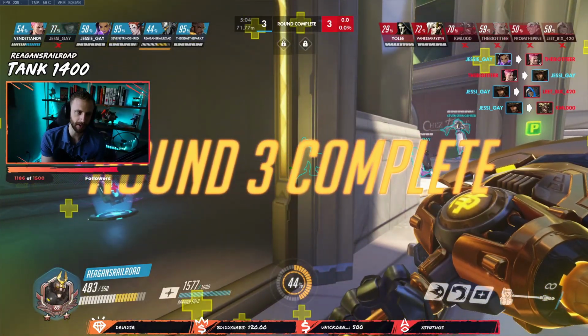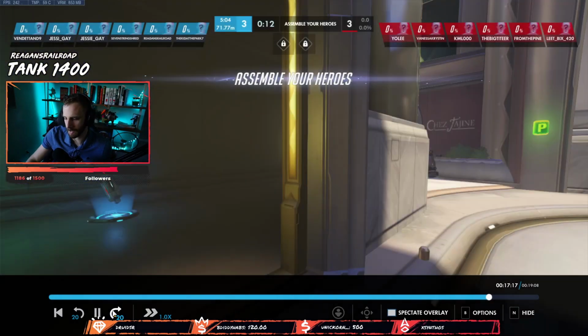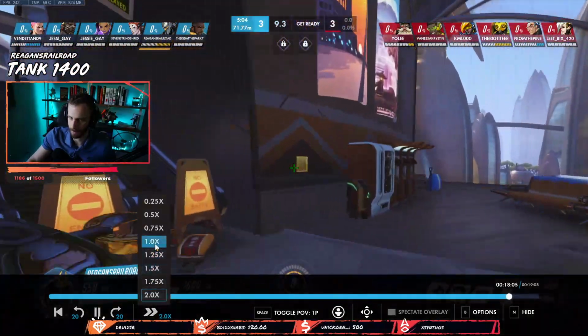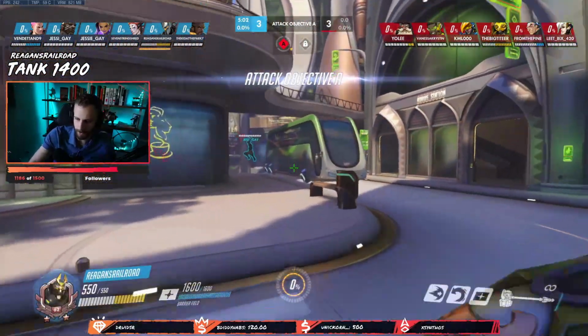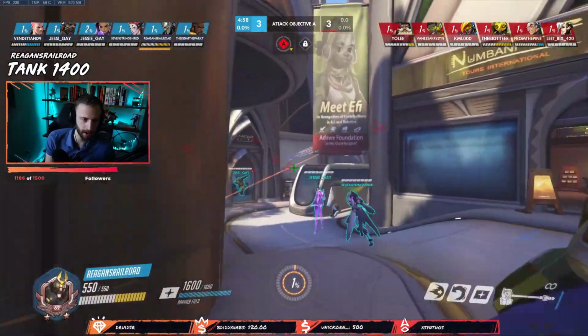The DPS on your team are really, really good. When they're like this, when this is happening, guys, feel free to charge. 100% your DPS are going to be there to back you up. These guys are definitely smurfing. And you've also got 7 Strings knows what he's doing on Moira. There's a lot of heals at your back here.